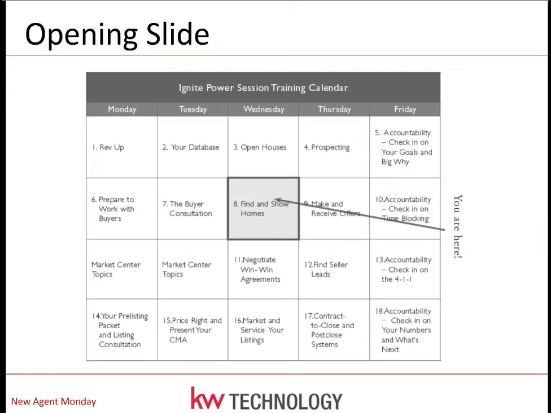Out of Ignite Session 8, Page 1, this is the moment you and your buyers have been waiting for. They can't wait to find their dream home and to get a deal on it. You can't wait to find them their dream home and get them a deal on it, and make it all happen as quickly and effectively as possible.